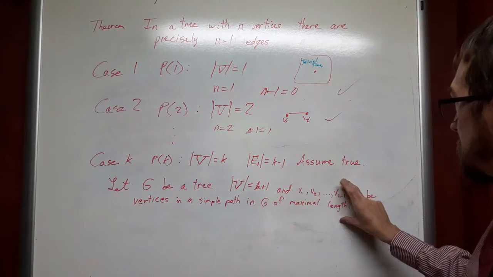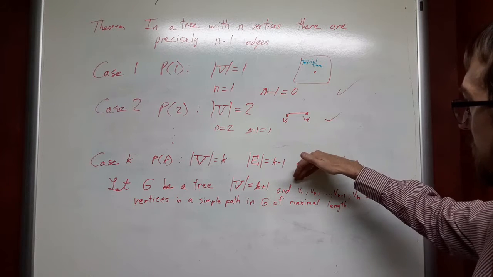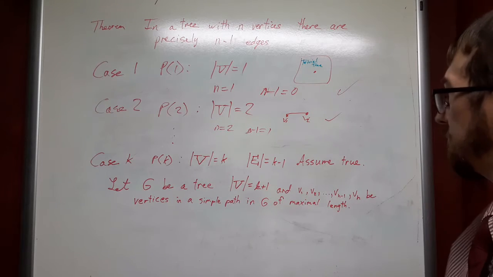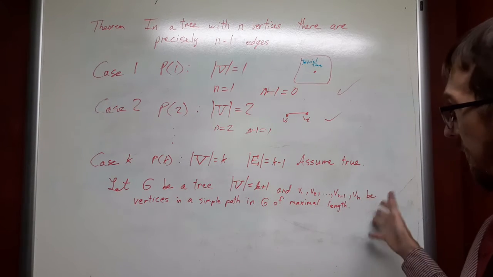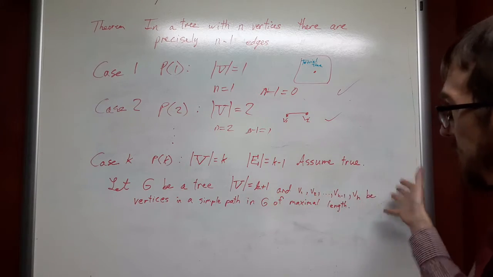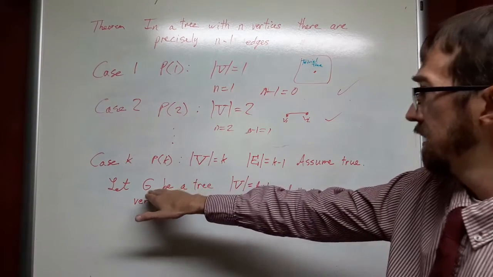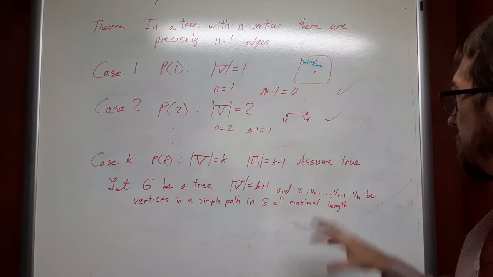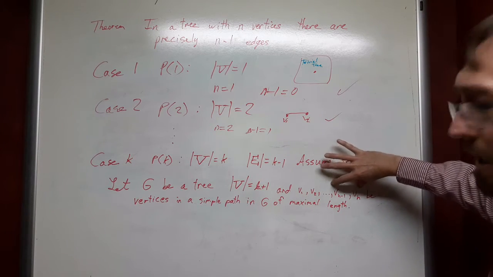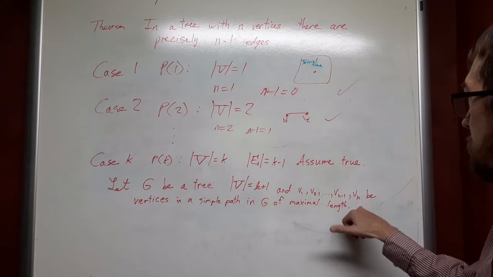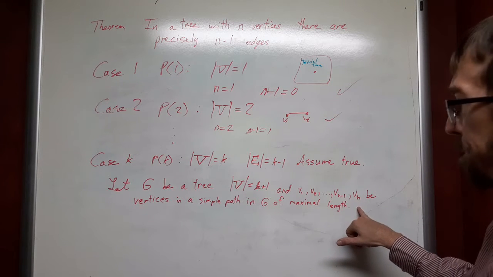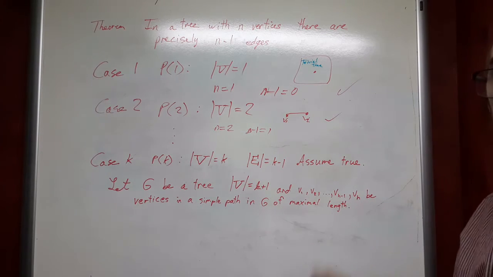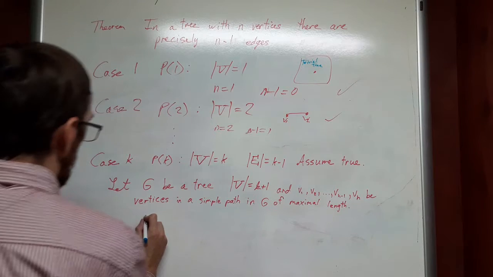And this set of vertices is, if we list them from V sub 1 out to V sub H, whatever number of vertices that we have along this path. We're creating a path in G of maximal length. We want maximal length here because we want to establish these last two are going to be adjacent to each other, and so there's only one vertex adjacent to V sub H. So this means that V sub H is going to be degree 1. So that's an observation.